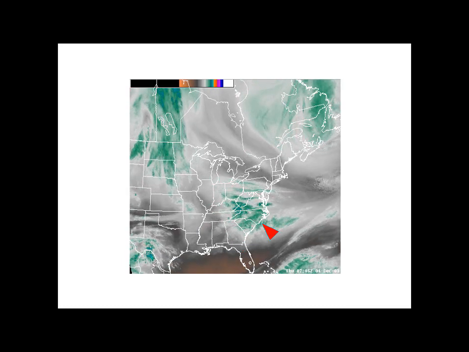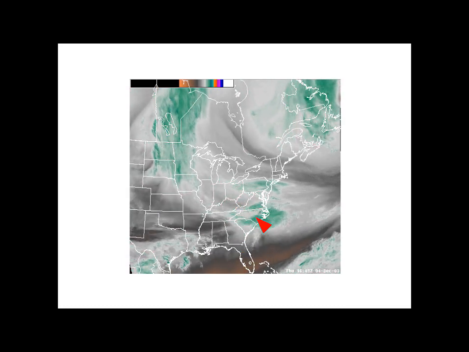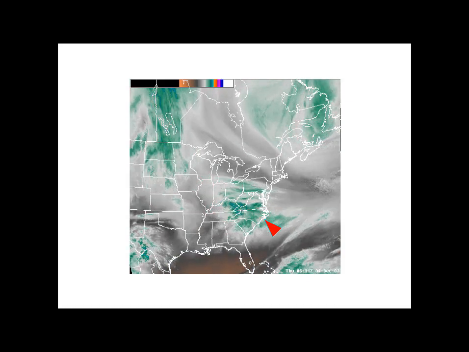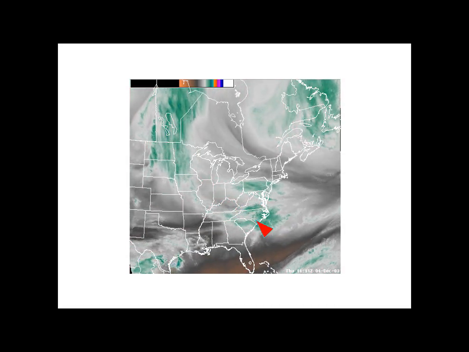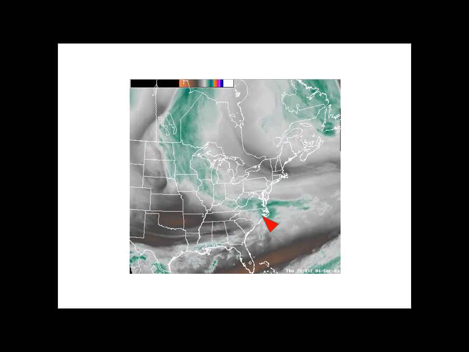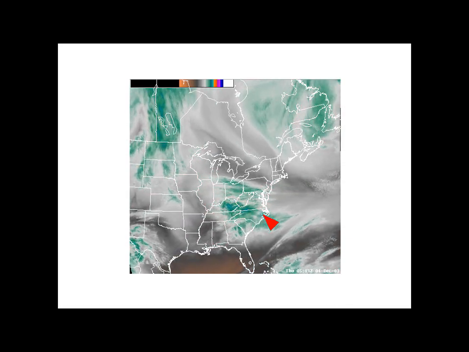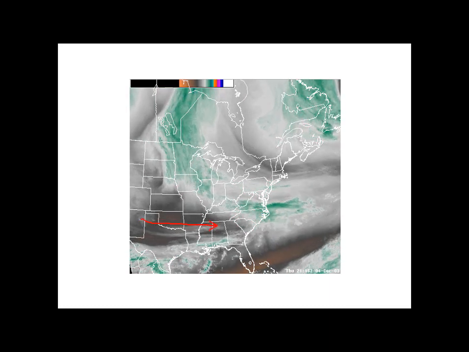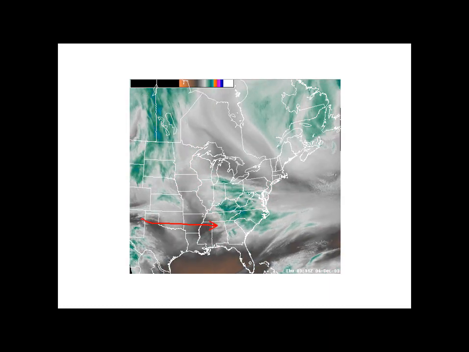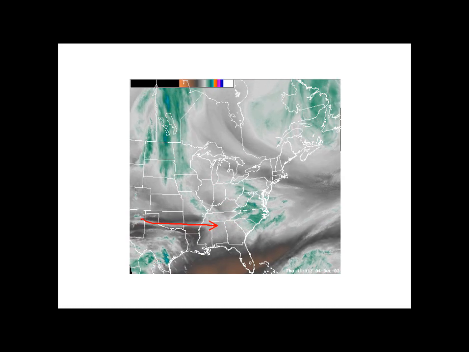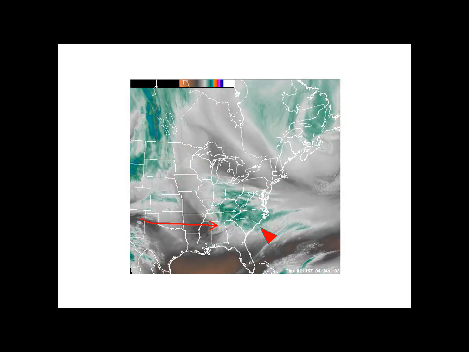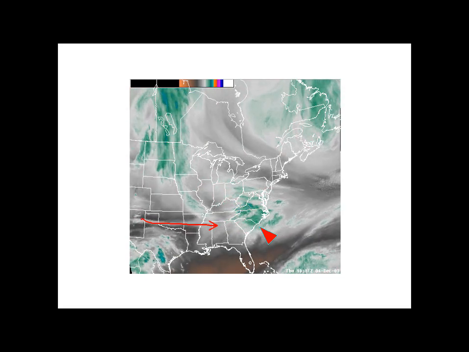We can see some colder cloud tops across North Carolina into Virginia and South Carolina here. And this is actually a front. We have some overrunning precipitation occurring, some areas getting rain, some areas further to the west getting snow. And you can see this jet coming across the southern plains and then moving towards the southeast. As that moves and interacts with this front, it helps to intensify the system somewhat.